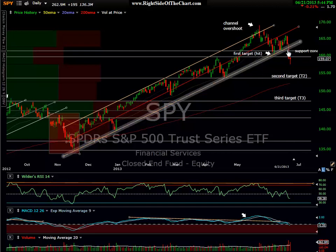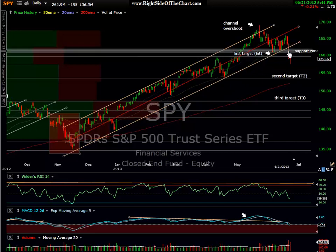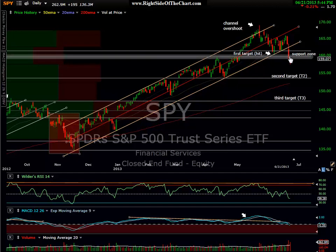Prices consolidated, and then we had that nice breakdown the other day, yesterday on Thursday. A clear breakdown below the channel and this support zone — actually now a resistance zone — because once support is broken, it becomes resistance. So this was a support zone that I was focusing on, and we closed slightly below it yesterday. Not enough to really clearly say that area was in the rearview mirror.